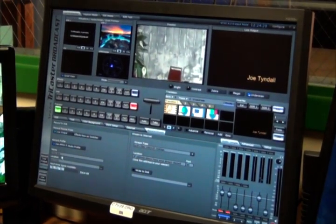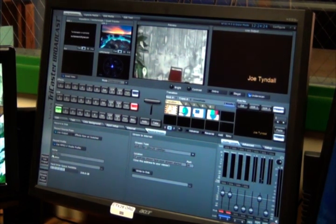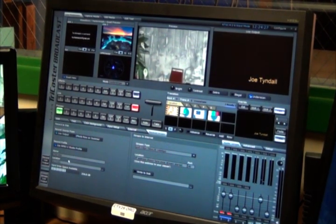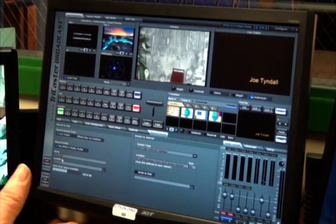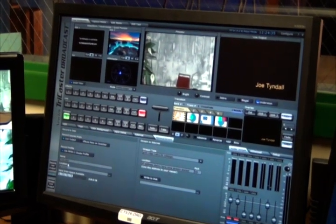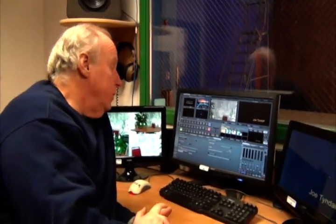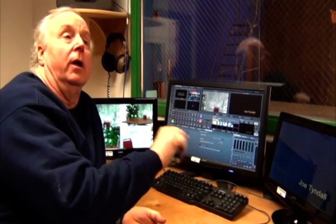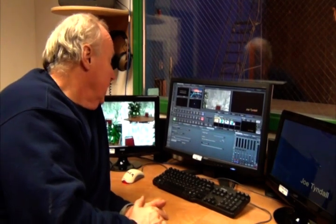Now, what you can do is give it a file name, and this one is TAS-002. I'll start out with TAS-000. The first time I hit the record button, it will write that file. Then it will increment it, so as I record additional segments of the program, it will keep incrementing that so I don't overwrite the original file.